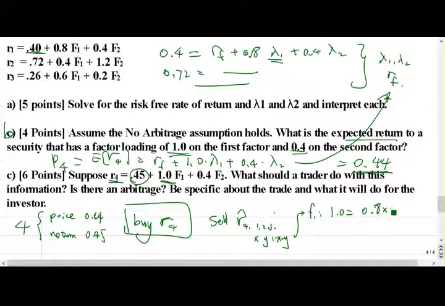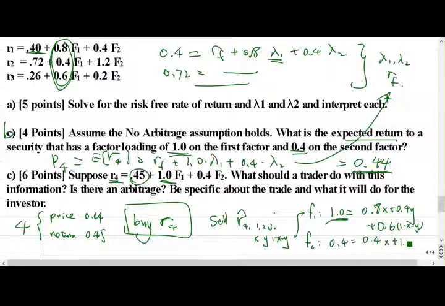0.8 times X plus 0.4 times Y plus 0.6 times 1 minus X minus Y. Look at these 3 things. So the first one times X, second one times Y, third one times Z, the sum must be equal to 1. So that's what it says. And F2 says similarly 0.4 should be replicated by these 3 plus 0.2 times 1 minus X minus Y. So 2 equations, 2 unknowns, you should be able to solve for X and Y.